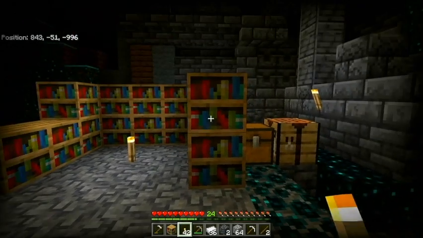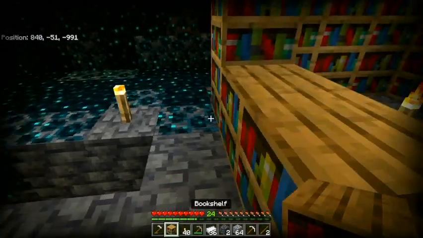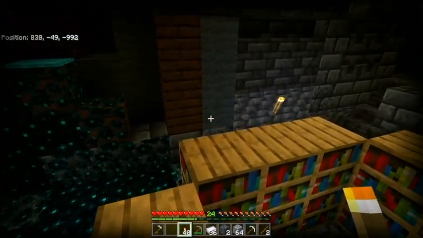So this is where the enchanting table is going to go, and we're just going to light it up. Again, it's very dark down here. You might play some nice music while you're down here so you don't get too depressed. Okay, let's go get those diamonds.